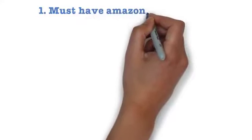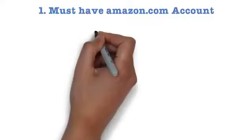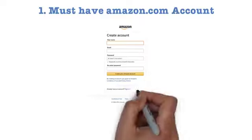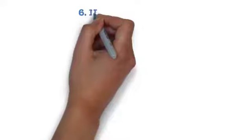What I would recommend is before plugging in this Fire TV stick, go to a computer or a tablet or even your phone, I guess, and create an Amazon account if you don't already have one. It'll make it much easier to create an account this way versus pressing the buttons 15 times to go over to A and then down to B and so on. What I would recommend definitely is to go to a place where you have a keyboard, create an account, and then go from there. It'll make your life a little bit easier.